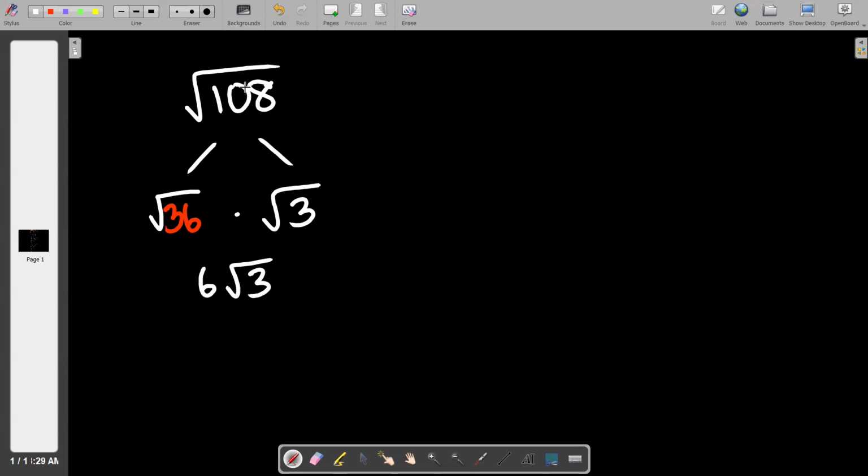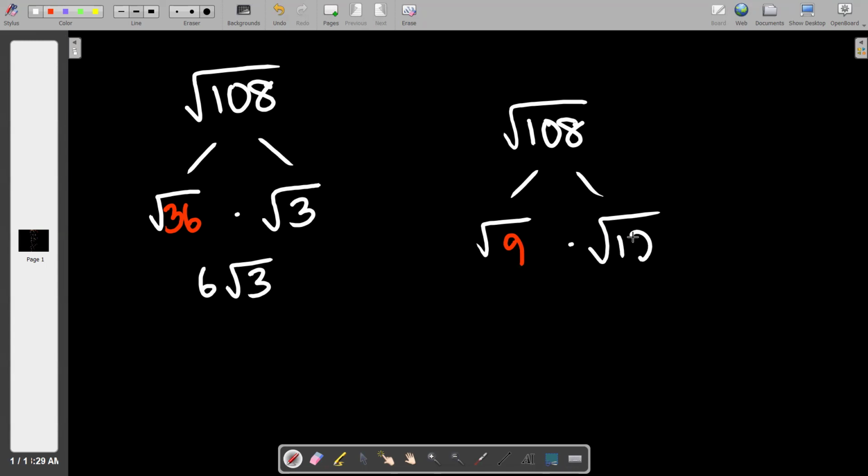Where this becomes a slippery slope is this, and I'm telling you as a guy who's seen this thousands of times: a kid who scans the red list from left to right is almost immediately going to find this. And they're going to get so excited because they tried 4 and it didn't work, or it did work, and then they tried 9 and they go, oh, that's got to be the winner, right? 9 and 12 make 108. What's wrong with 12? Yeah, it's not dead. You always want the one that I keep writing in white to be a dead root, and 12 is not dead. So you picking up what I'm putting down here?